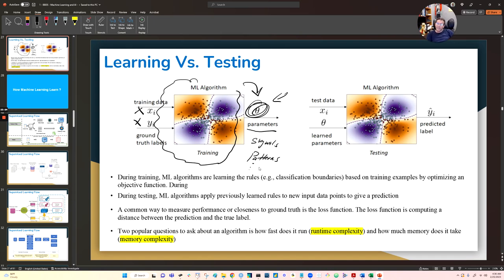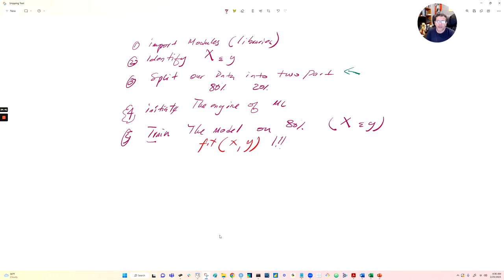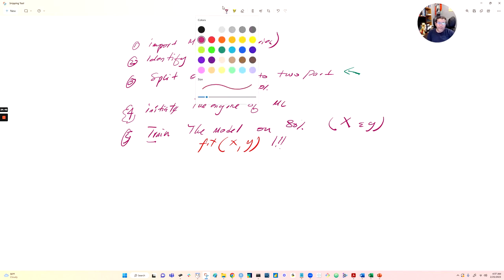They have many names, but all of them are math, purely mathematical operations. Okay, this is our 80%. We are going to take this parameter, and now we are going to feed it into our 20%. Okay? That's what we are going to do here. So that is number five, we are going to learn a parameter.